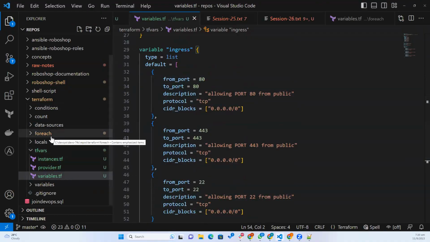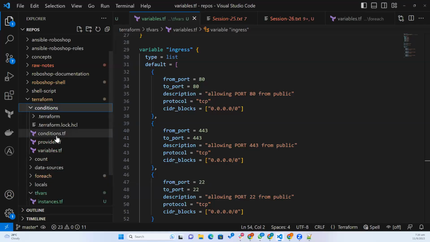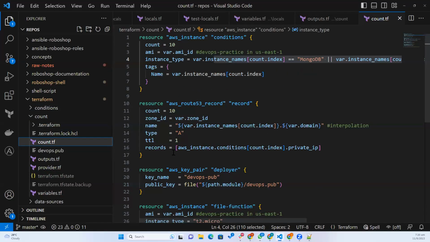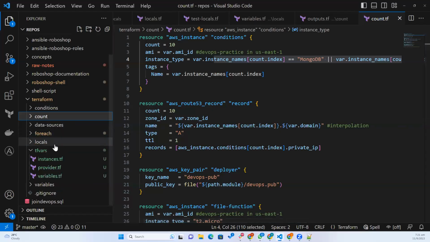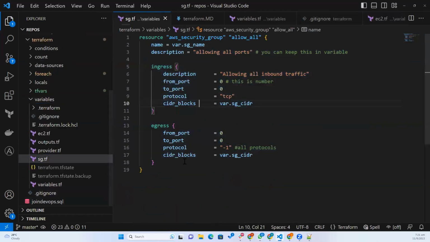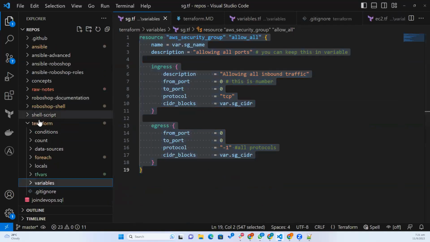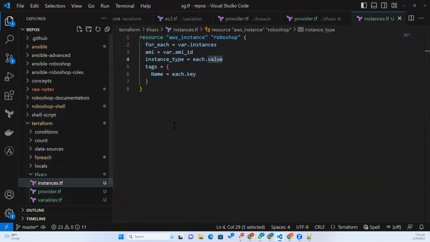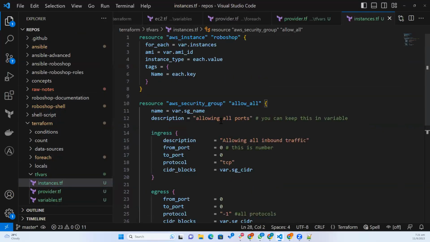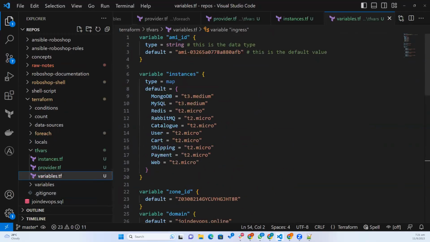Okay, let me create one security group also. This is our security group code. Variables. This is the security group code. I'm keeping it again. Allow all, and then security group name, can keep it here.